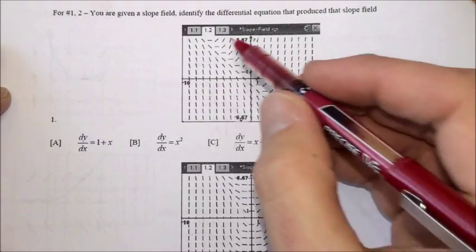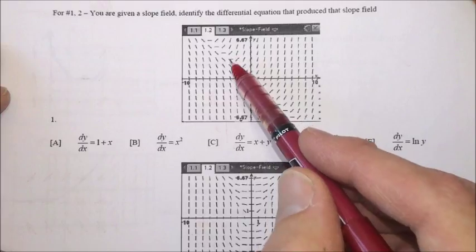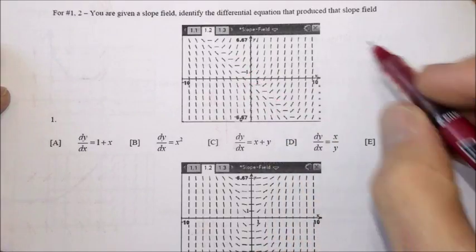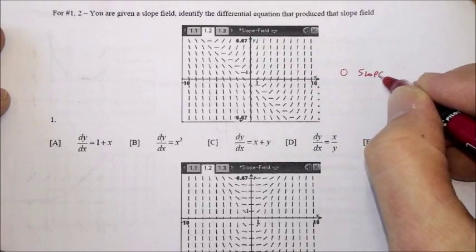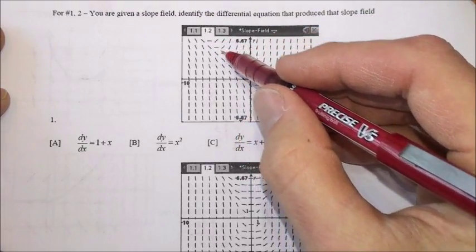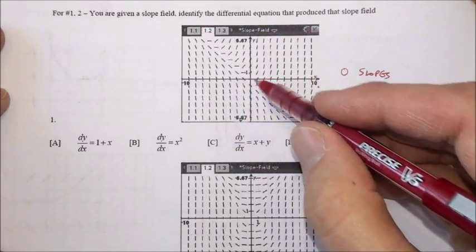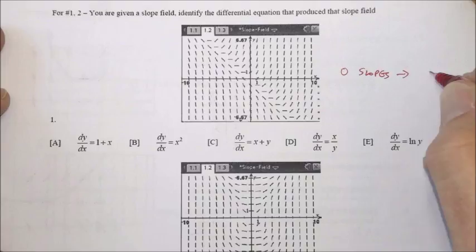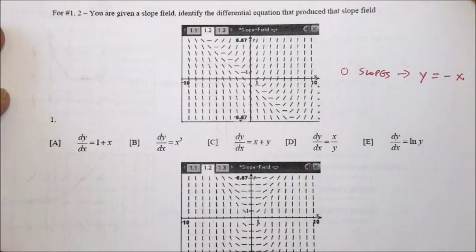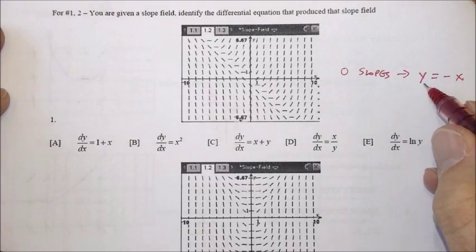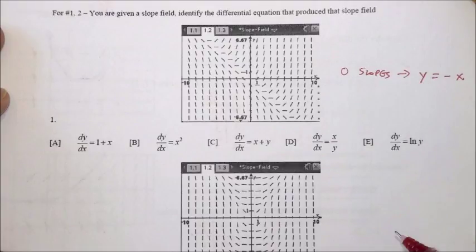Well, key in on the zero slopes. We can see the zero slopes because they're the horizontal lines, and we have horizontal lines, or zero slopes, going right along that line right there. That line that I'm tracing over, I'm not actually drawing with the red pen, is the y equals the opposite of x line. So when y is equal to the opposite of x, the result will be 0.